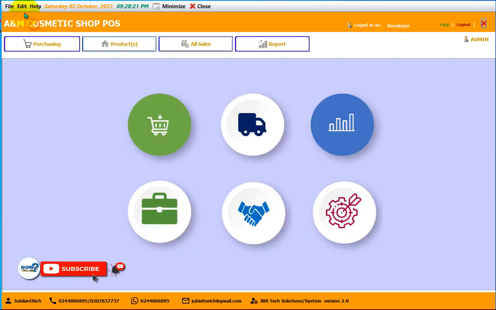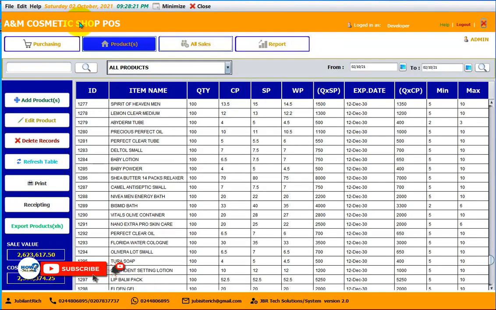Another thing we can do is a shortcut, Control plus Shift P. Let's say we are still at the home page. When you press Control, Shift, and then P, we are there. So these are the shortcuts or ways you can dive into your product tab.